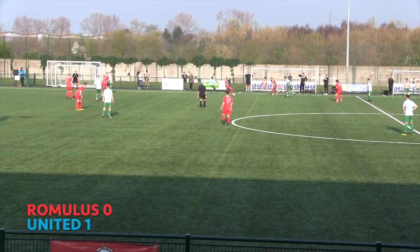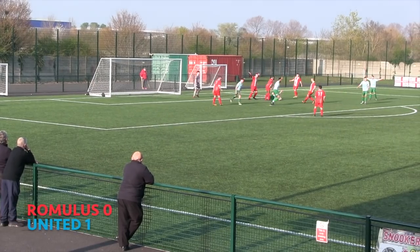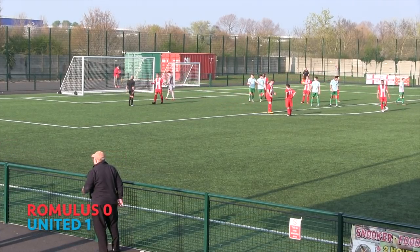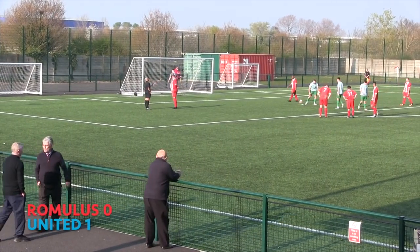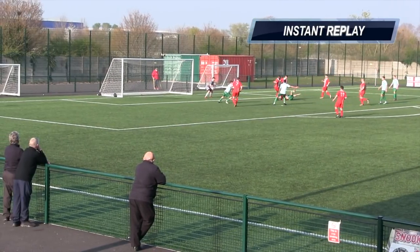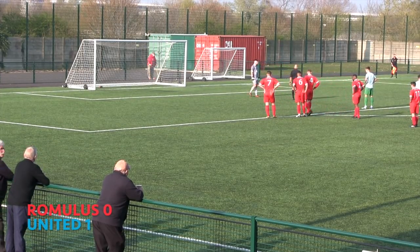Moussa — Barnet up the line to Moussa, Barnet once more with a surging run, lifts it over the attempted challenge. Here's Lockley in the area — dragged down, a penalty! Lockley denied a penalty in the third side, he won't be denied again. Rudd pleading his innocence, the defender with a handful of shirt and Lockley went to ground. Lockley congratulated by his teammates for earning the penalty but nothing is won yet.